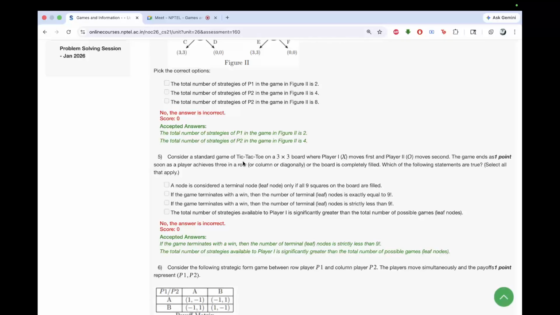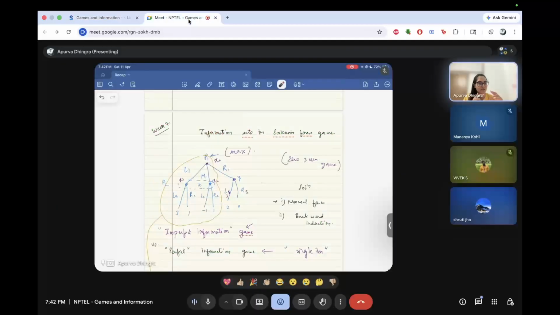So what is happening here is, this is one thing that you need to understand. This is not a single act game. Tic tac toe is a multi act game, so players are playing again and again. But this is still like a feedback form, so it's okay. Now, if players are playing more than once, the strategy counting is supposed to be done very carefully. At every node, you're supposed to take the strategies and take the Cartesian product of all of them, and that's required. And hence, when you come to the bottom of the tree, you get a whole bunch of leaves.